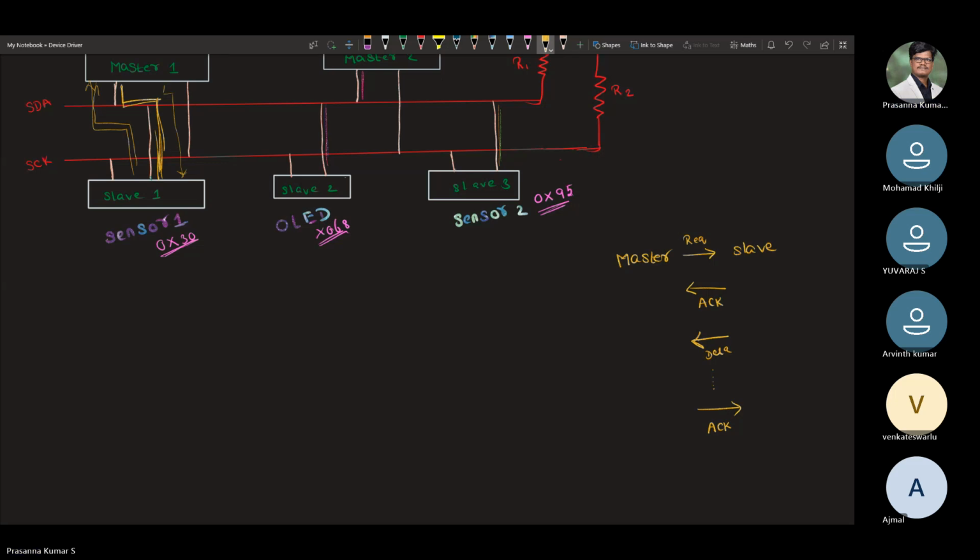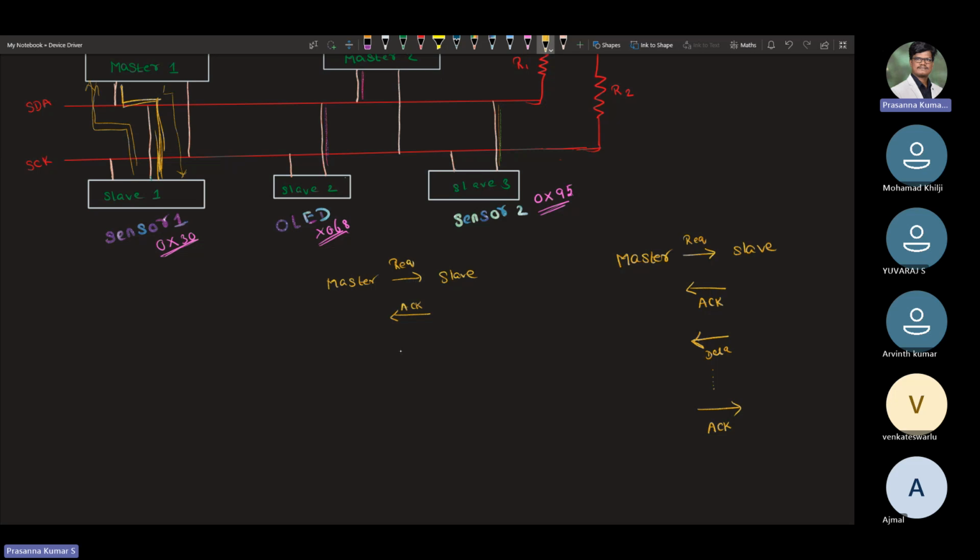Now similarly, if the master has to transfer data to the slave, it is the same thing. The master has to tell the slave that it is going to send some data. This is a request. Now the slave, if it is free, will send an acknowledgement back to the master: I'm ready to receive the data.